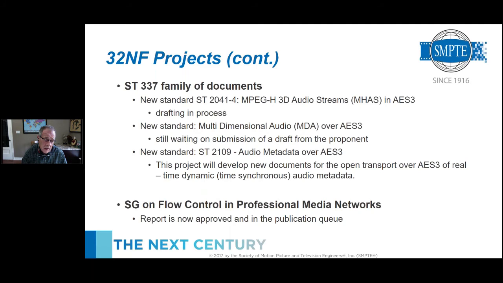they wanted to look at the problem of how we can manage the flow of content in IP networks. And so it looks at a whole bunch of different issues and comes up with some recommendations. And some of that has already started to be worked on in the 2110 family. There's other work still to be done. So that will be published shortly on the SMPTE website. It'll be available to anyone, and it will be a good read, I think, to bring you up to speed on what some of the issues are and what some of the proposals are for solutions.